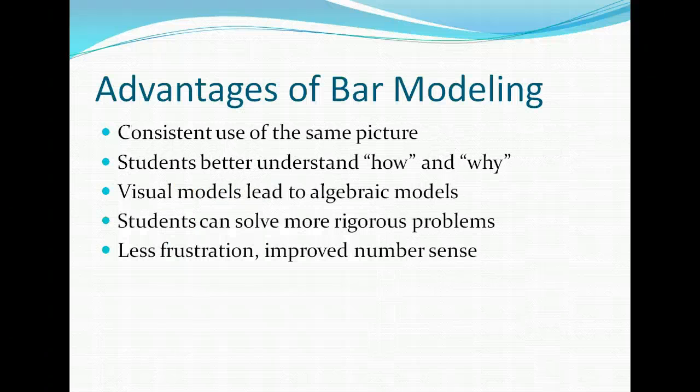There are several advantages of using the bar modeling. Number one is that it provides students with a consistent use of the same picture. So they're not always trying to come up with something new. There are basically about 4 different types of bar models. And so once they learn the 4 basic types, they just have to figure out which type they're working with. I think it helps students better understand how and why things work. I hope in those last 2 examples I just showed you it was easy to see why they were subtraction and division problems.